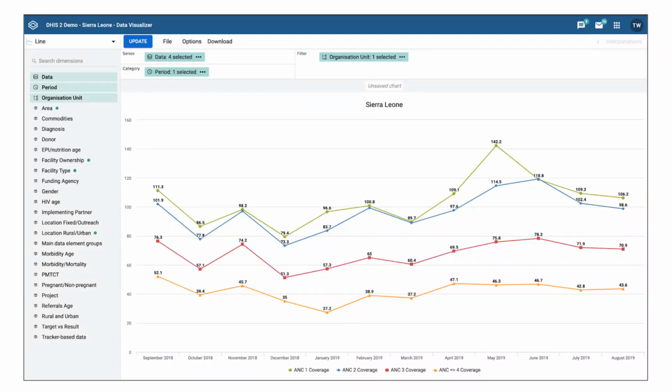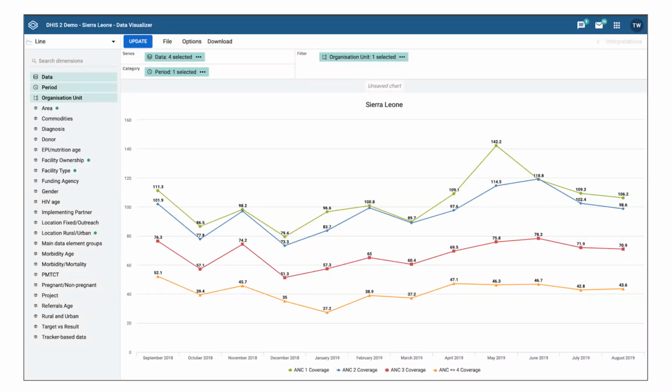It shows the name of your instance itself. So this might be the instance for the Department of Health for Tanzania, for instance, or in this case, it's a sample instance that we put up that has anonymized Sierra Leone data. And then it has the name of the application, which is Data Visualizer. It has some links to the other parts of the system that you might want to access directly from this. So that's one component of this DHIS2 application.